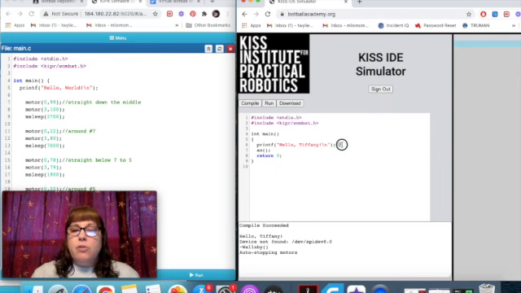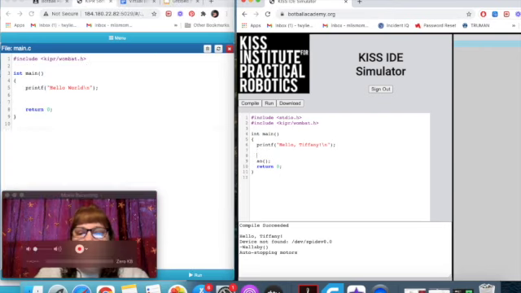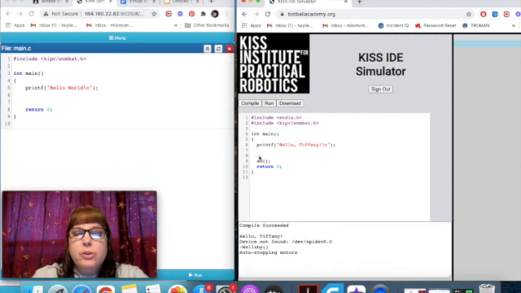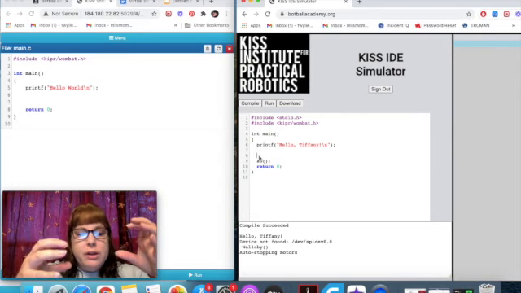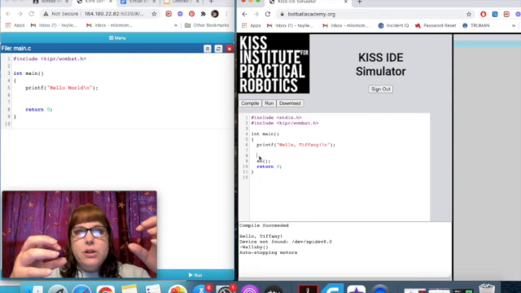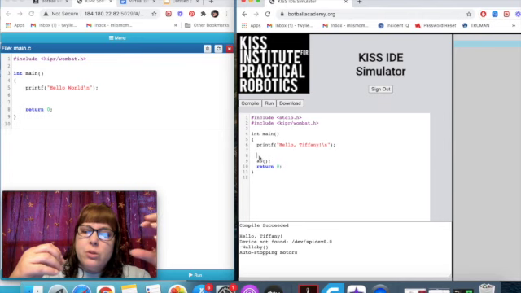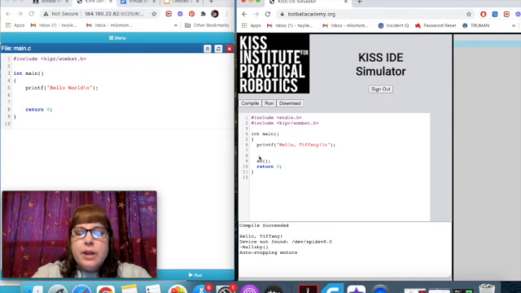Okay, so our first 2 functions that we're going to be using pretty much exclusively this week, there are 2 of them. The first function that we're going to talk about is called motor. In BotBall, normally we're working with a physical robot, and essentially each wheel on the bot has a motor attached to it. So we have a motor that runs the wheel on the right side, and a motor that runs the wheel on the left side. And so we have to tell both motors what we want them to do.